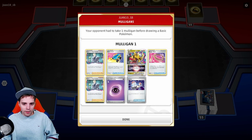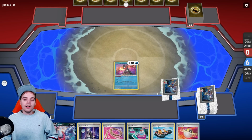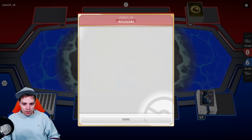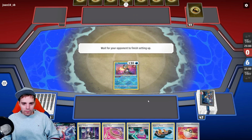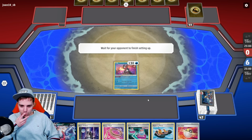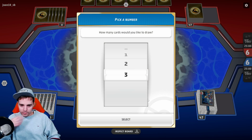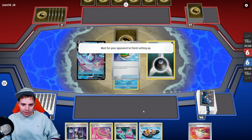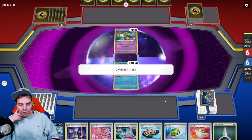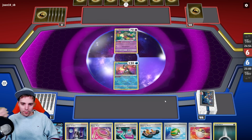This is the mulligan, and they are playing Giratina VSTAR. That could snap us out of existence and Lost Impact as well. I think this is an unfavorable matchup. Definitely an unfavorable matchup. We also are going second, so oh, triple mulligan. Yeah, definitely taking those. That's definitely going to help, definitely against a deck that is not having any hand disruption. These extra cards do help.